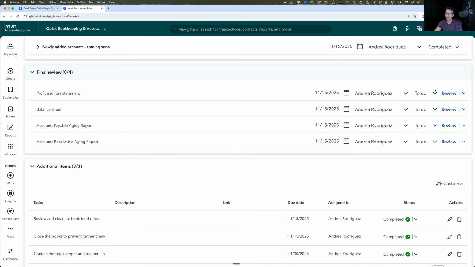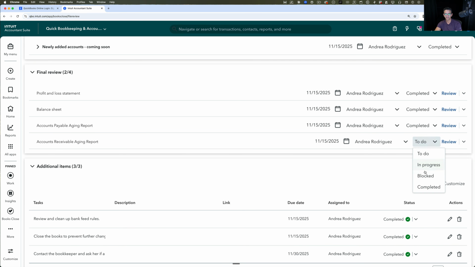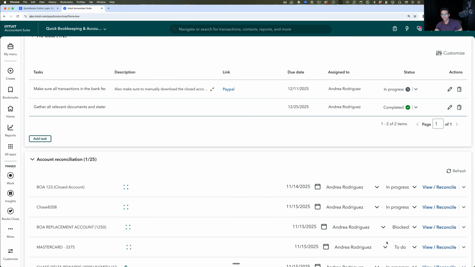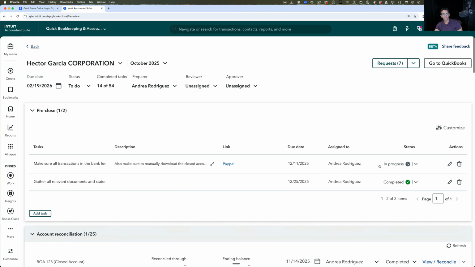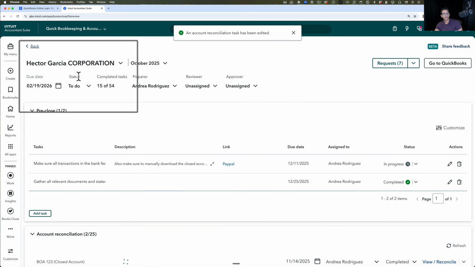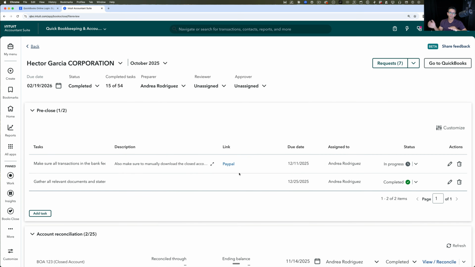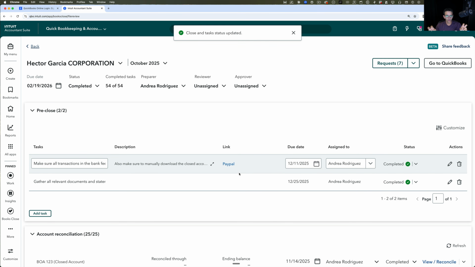So then after you're done reviewing all these, right, you have to complete all of these tasks. And then after these tasks are completed, all of them, everything on this list, after you complete everything, it will completely finish the close, so to speak. All of these things, again, once I click completed in all of them, automatically appear under status. This will change from to do to completed, and you will automatically mark everything inside here completed. You will complete the close for this month, and the idea is that it guided you through the process.